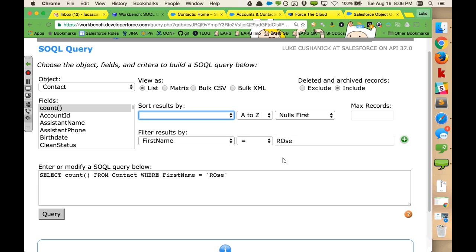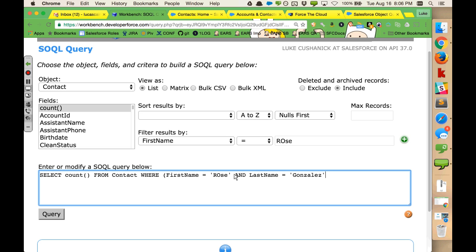So you can say something like where, open parenthesis, first name equals Rose and last name equals Gonzalez, close parenthesis, or last name equals Young. So it will return any record where the last name is Young, or any record where both the first name is Rose and the last name is Gonzalez. I hope I'm not going too fast, but Luke, thank you for following along with typing what I'm explaining.